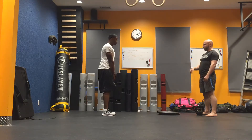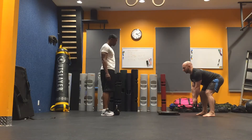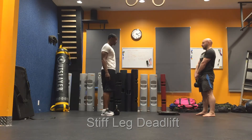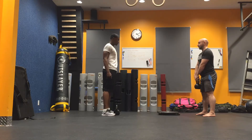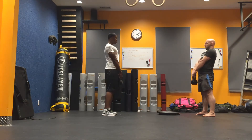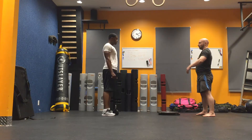So that's your Romanian deadlift. Your stiff leg deadlift — back is still arched and you come forward and back up. It's more back-focused, because you have to maintain your back posture, so the erector spinae and rectus will get worked, with less on the glutes and hamstrings. It's basically a deadlift but with the knees staying straight. Not usually done with a kettlebell — usually done with a barbell.